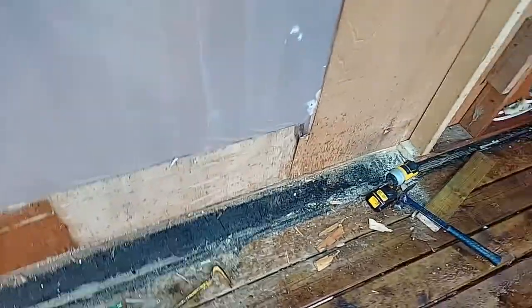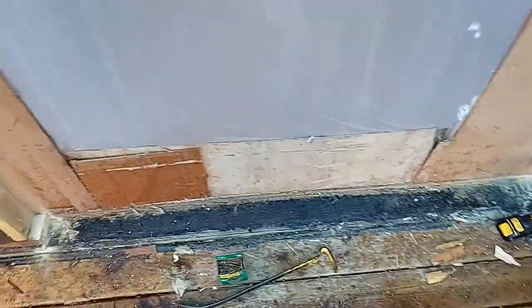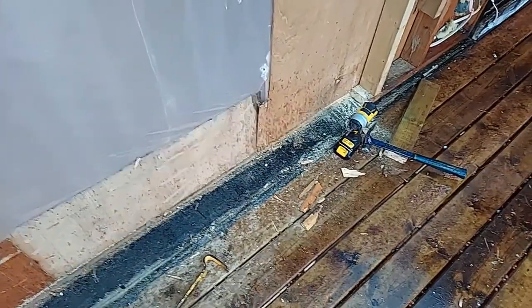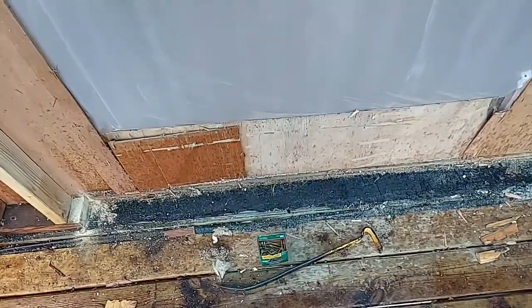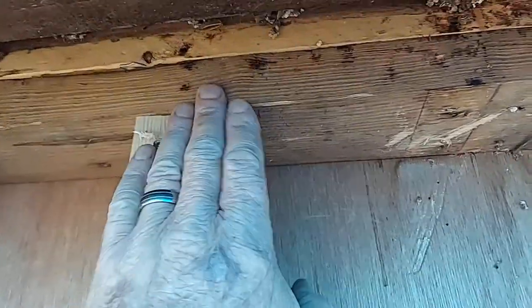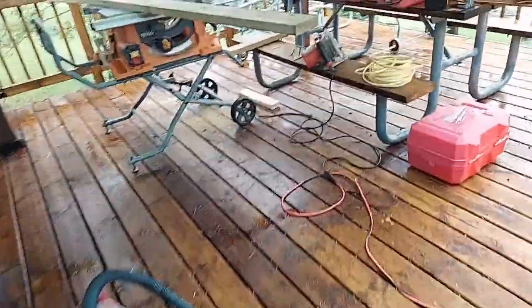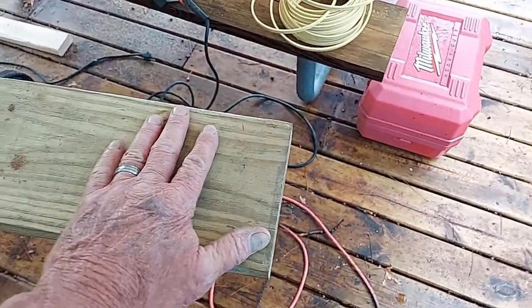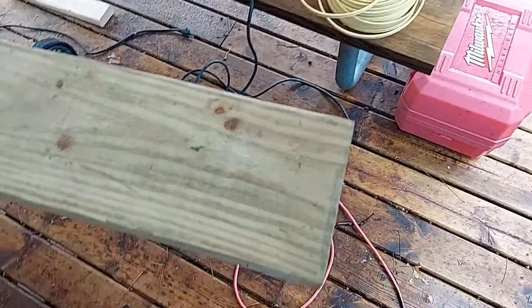We've got the bottom plate cut out, but unfortunately it is pouring rain. We've got some tarp set up — it's going to be a difficult day to film, but we'll get it as complete as we can. We're going to put a 3¼-inch piece of material down here for the door to sit on, which will leave me plenty for the nail flange at the bottom. The jack posts are in on both sides. It's going to be just a little under 5 inches for the header. We do have a double top plate, which is nice and will give us rigidness. The header will consist of some 2x6s ripped down to the appropriate width, with a piece of ½-inch plywood sandwiched in between them, held together with construction screws.